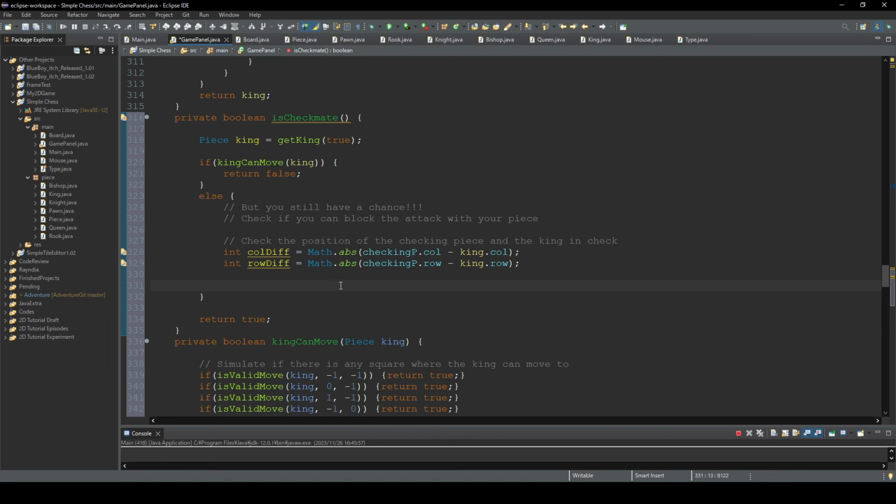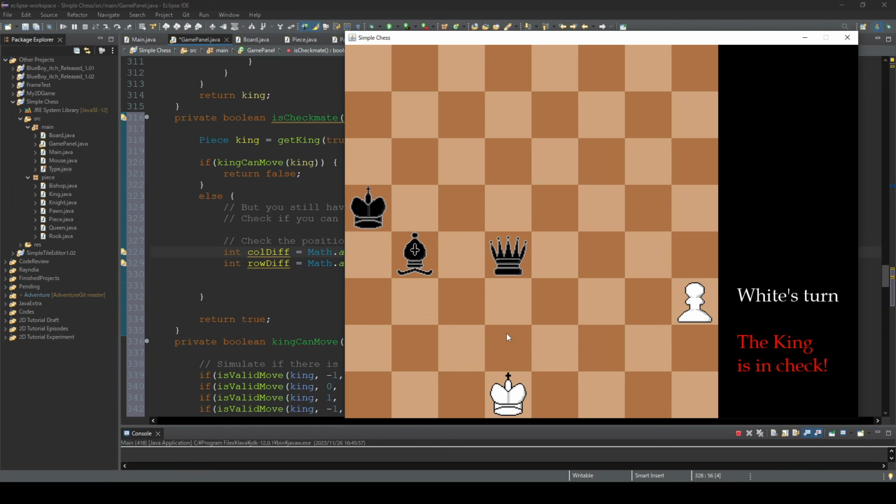Yeah, so like this we get the col difference and row difference between the checking piece and the king. Then, using this information, we find out if we can move a piece into a square between the attacking piece and the king. So in this case, this square or this square.